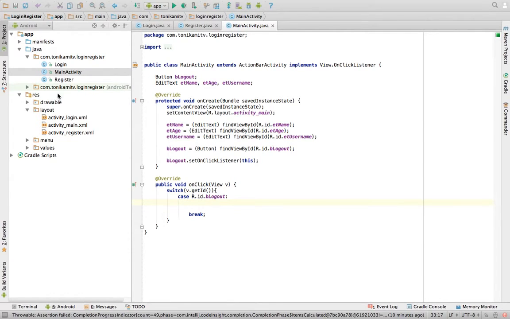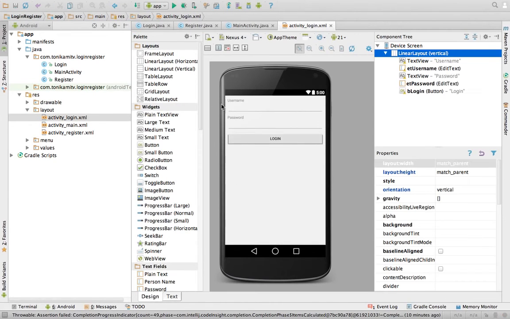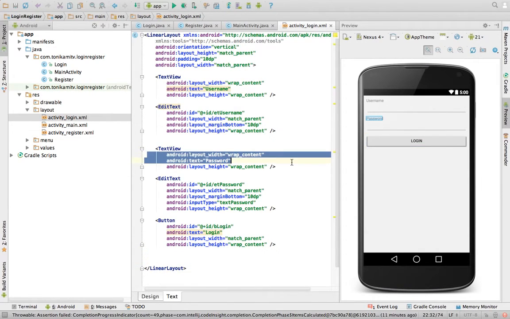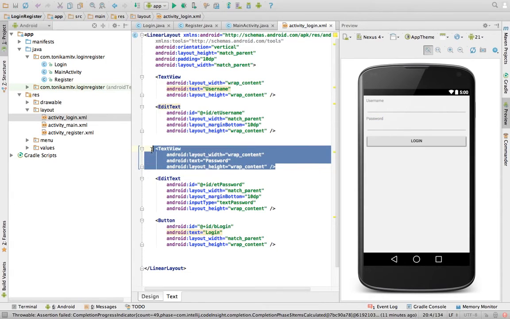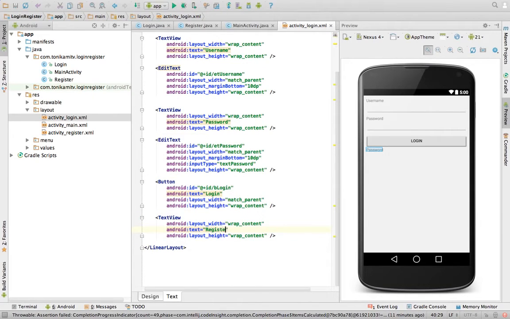So this is all looking good, except we need a way to link the user from the login form, from the login page to the register page. So we need to create a link, and the way I'm going to do this is create another text view right there under the button that says register here.